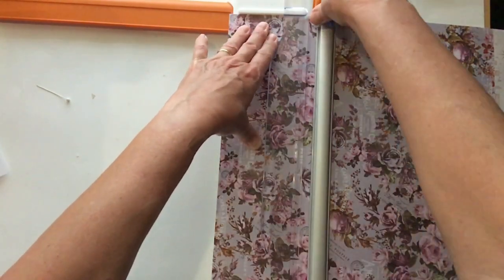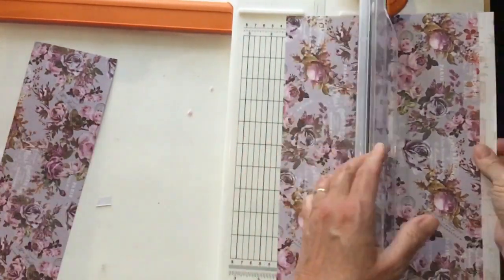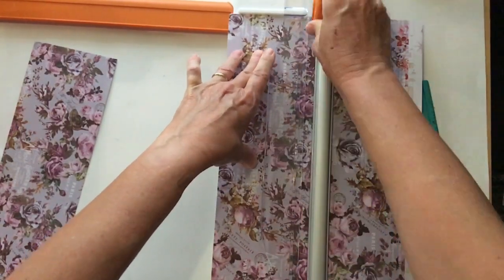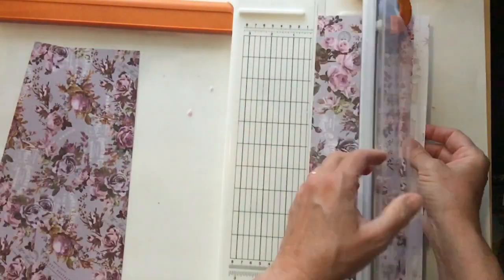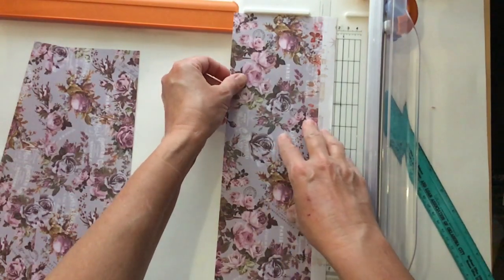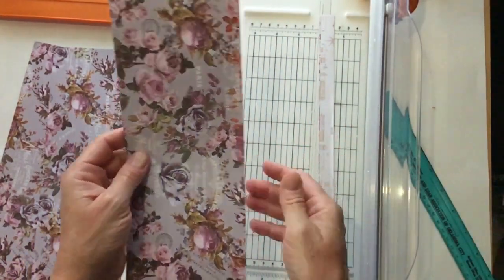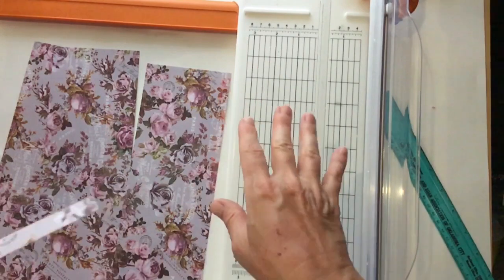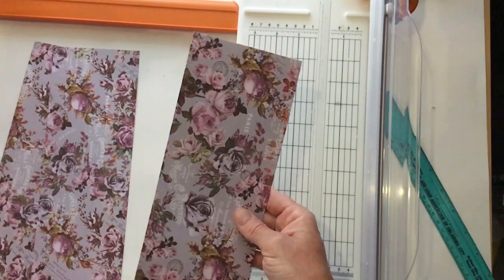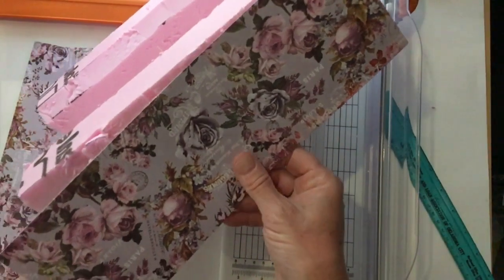All right, so we're gonna make 3 4-inch wide cuts. Well, actually we're gonna make 2 cuts and then the third cut is simply cutting this extra off. So these are all 4 inches tall. And of course, if you don't have a cutter, I highly recommend you get one. But if you don't have one, don't worry because you can simply use scissors. Sorry, I got distracted there a second.